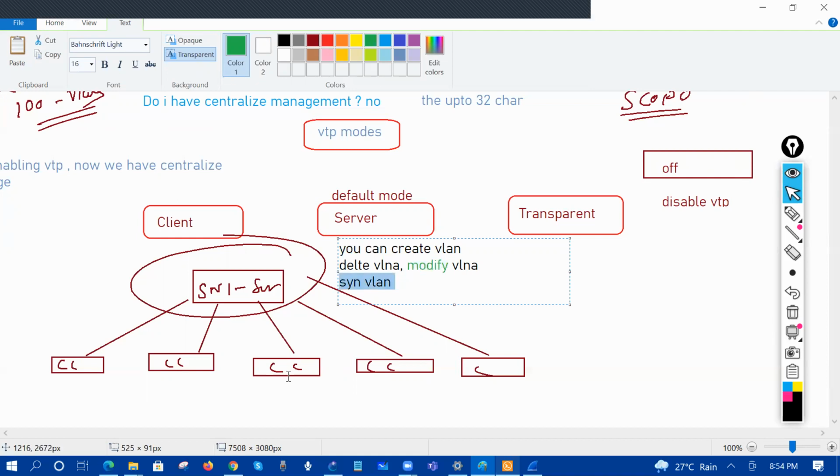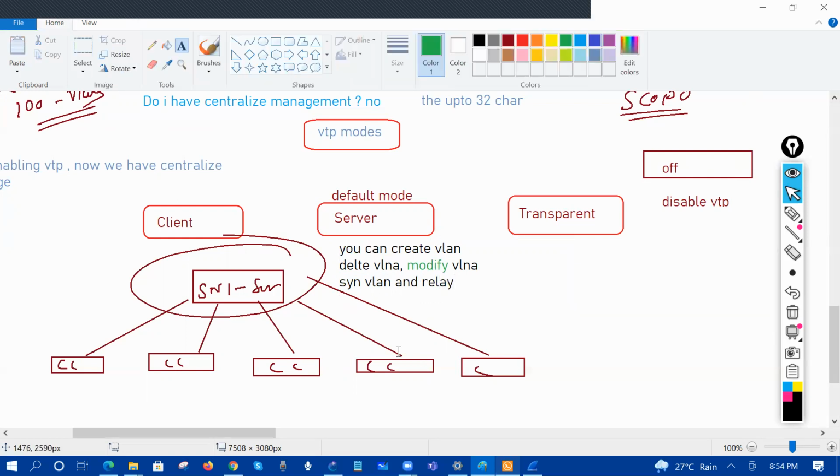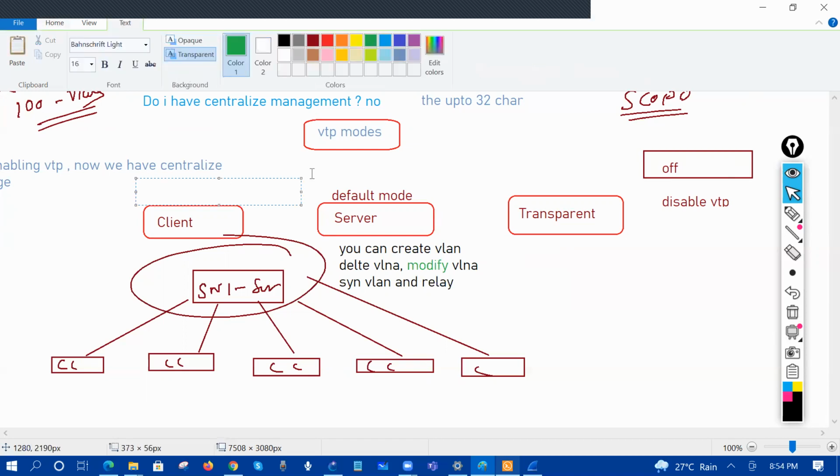Sync means I can receive the VLAN and I can pass the information, I can relay it. Synchronization and relay both are going on. Relay it, pass it. But in the client mode, what happened?